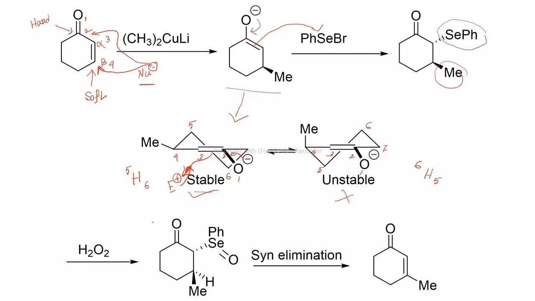After that, with H2O2, this selenium center will be oxidized to the corresponding selenium oxide. Okay. After that, when we heat, or even at room temperature, there is a possibility of syn elimination. What happens basically is this oxygen, this bond will come here, this will go, and this will leave. So this is basically called syn elimination, I mean same side elimination. That's why this is called syn elimination. So we'll get a substituted alpha beta unsaturated ketone. So this is our product.